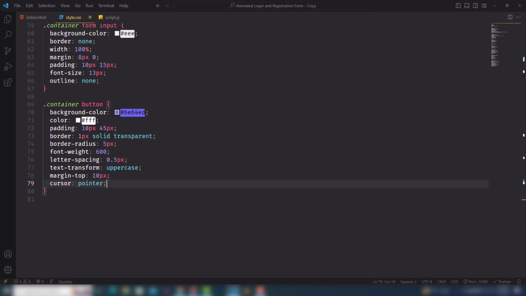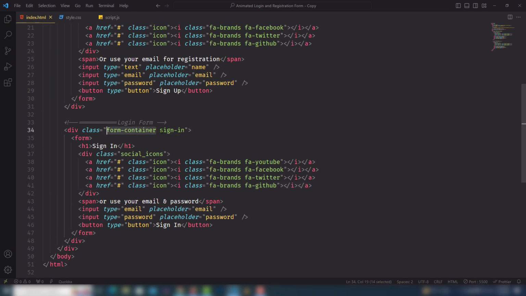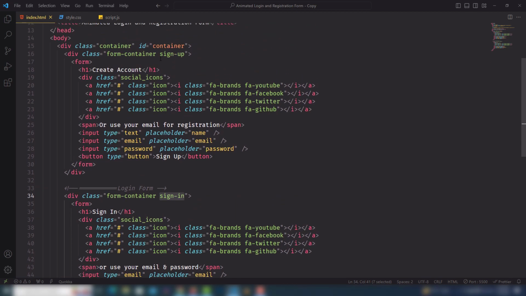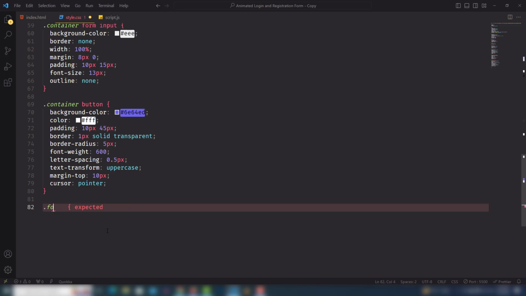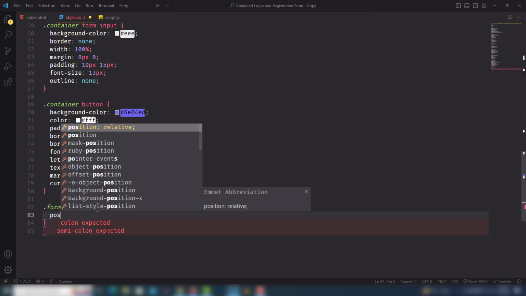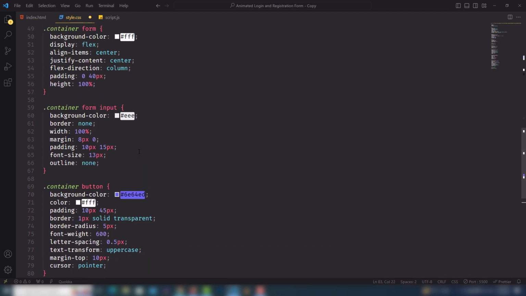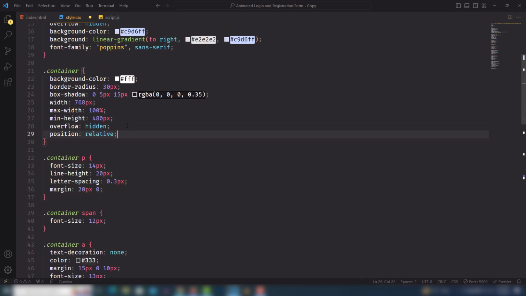Yeah, I need to select the form container. In a minute I will show you form container like this one. Here are different classes, like this one is sign in and this one is sign up, so we need to design it. So I'm going to use form container, and we need to use position absolute, but we need to select my main container and assign the position as relative, right?